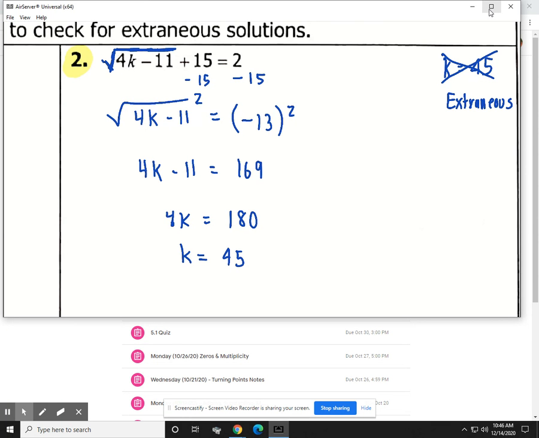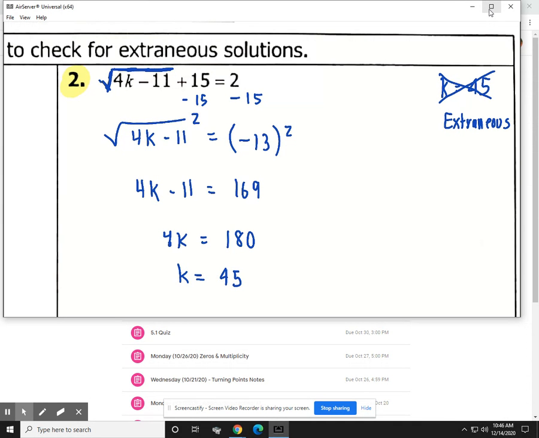All right, so here's the deal. Because of the nature of radical equations, what we talked about on Thursday is it's one of those types of equations where even though you could have done everything right and the process of solving was done perfectly, the answer that you get at the end might not work. It might not really give you what you need it to give you. That is called extraneous. We went through our process perfectly here, and our answer is 45. But I want to show you guys something. If I go back up here and I plug in 45, what's 4 times 45?